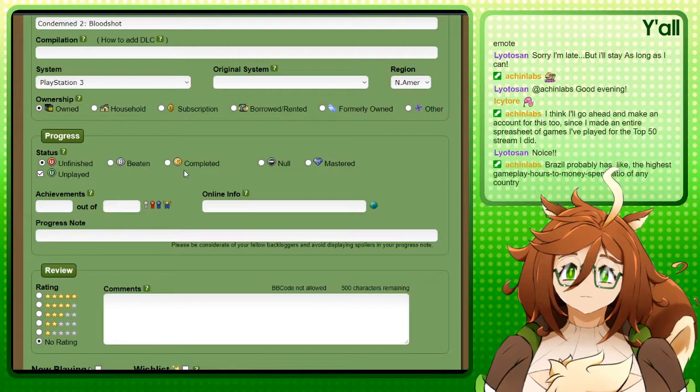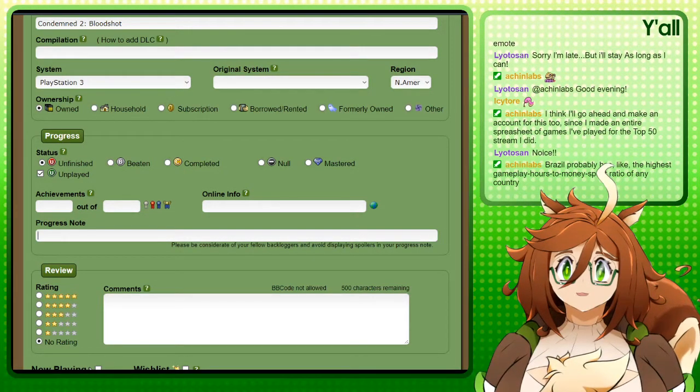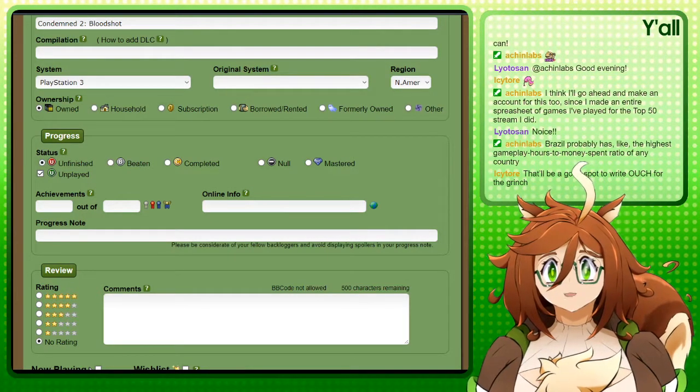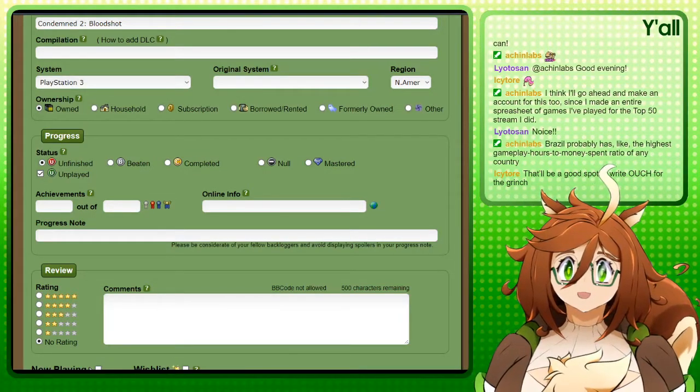Let me see this real quick. Hold on. Brazil probably has the highest gameplay hours to money spent ratio of any country. Interesting. That'll be a good spot to write ouch for the Grinch.